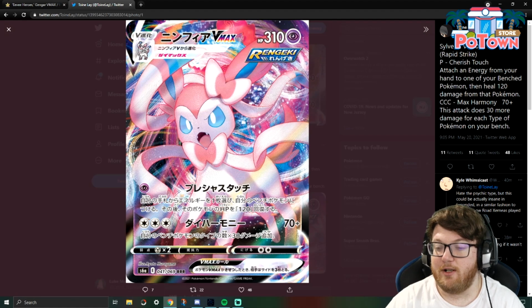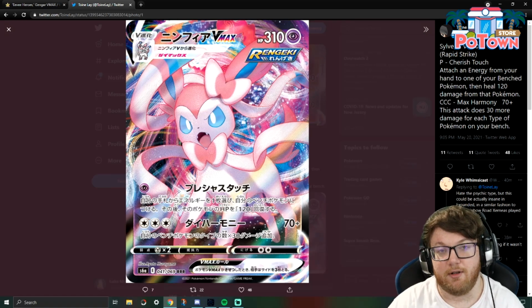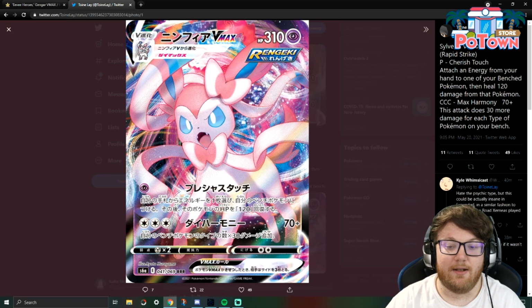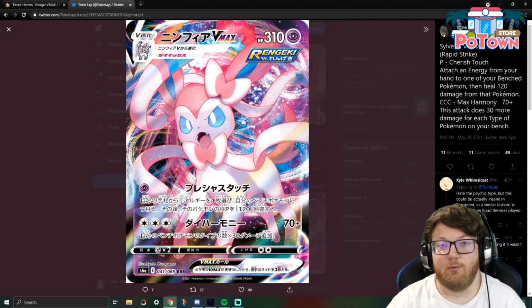Max Harmony for 3 colorless energy does 70 damage, plus 30 more for each type of Pokemon on your bench. So if you have 5 different types of Pokemon on your bench, then this does 220. Which isn't bad, especially when you take into account that this could just be for 2 energy attachments, a basic energy plus Rapid Strike Energy, or the Rainbow Rapid Strike Energy to satisfy the Psychic cost in the first attack, plus a Rapid Strike Energy. So for 2 energy, doing a max of 220, maybe you're only doing 190.